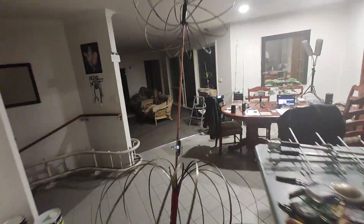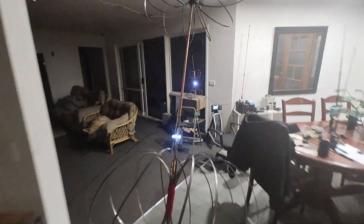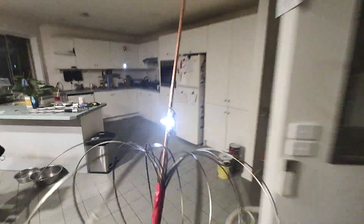I'll grab this and show you. I'm just going to pick it up and walk around. Now what I'll do is come along here. There's going to be points because of reflections in the house - the wires and things that re-radiate, like wires in the wall that re-radiate signals, so you get nulls and stuff. It's a little bit dud over here. Now I'll quickly go downstairs. We know it worked over in that corner.